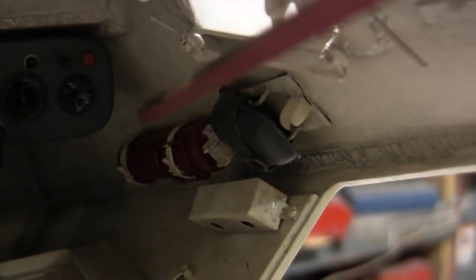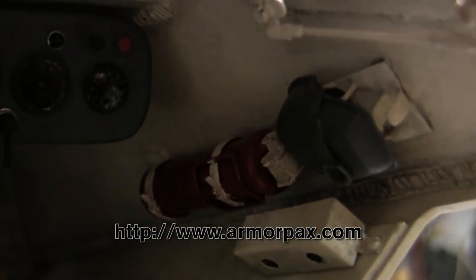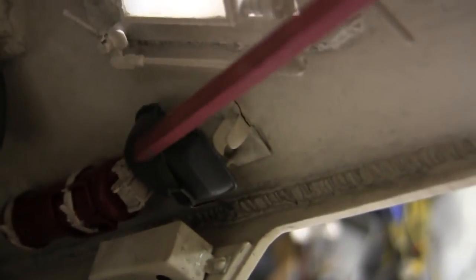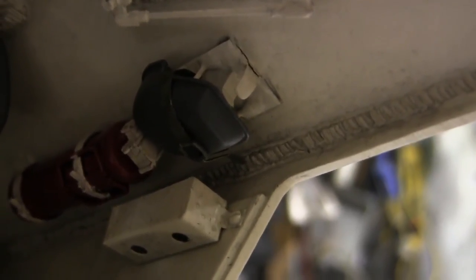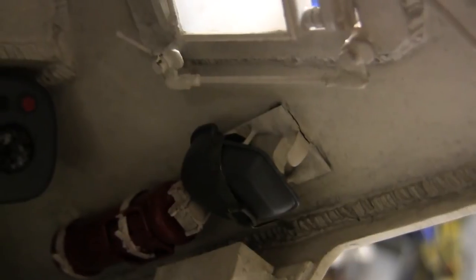On another edge of the interior, there is a mount containing a fire extinguisher and a spare Notec light. The fire extinguisher is from Armor Pax — their resin casting is very detailed and has been used on many of my models. The Notec light is a spare from my Dragon 1/6 scale swim wagon kit. Since the Notec light isn't used on the swim wagon, I found it in my spare parts bin, fabricated a strap, and mounted it as it would appear on the real vehicle.